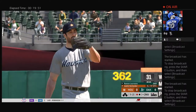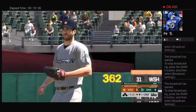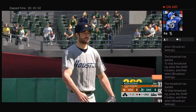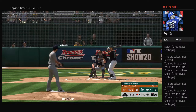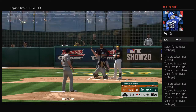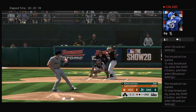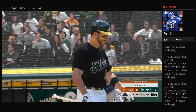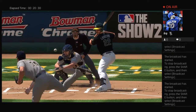1-2. And the slider's in the dirt as he lays off it for a ball. The 1-2 misses, ball 2. And a wave and a miss on a ball that was way out of the strike zone. There are 2 away now. 2 up, 2 down on strikes in this inning. He looks really sharp out there, guys.